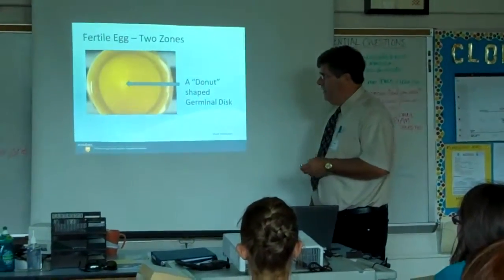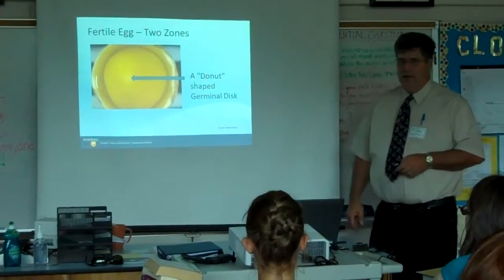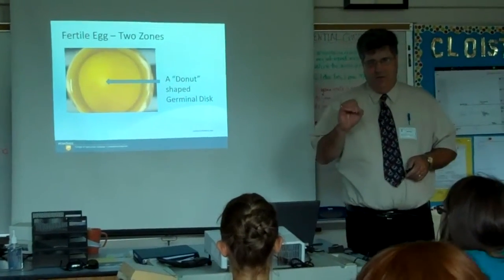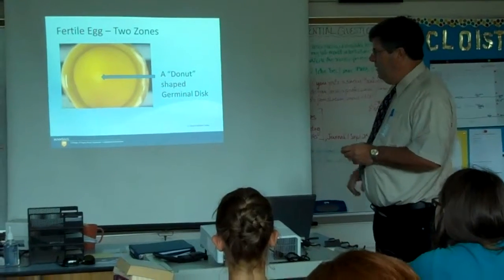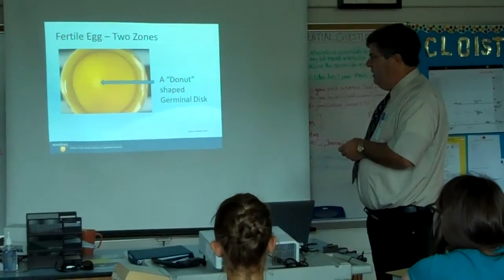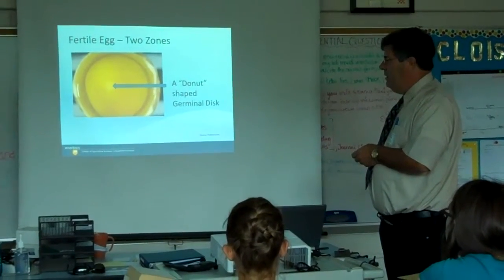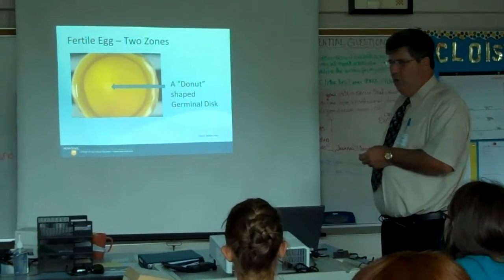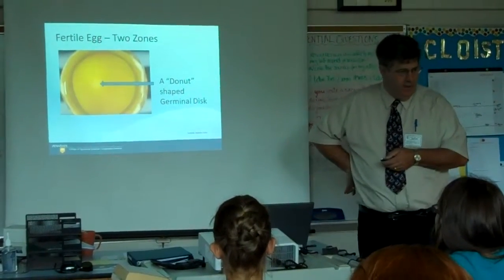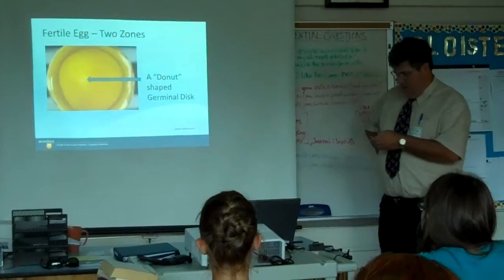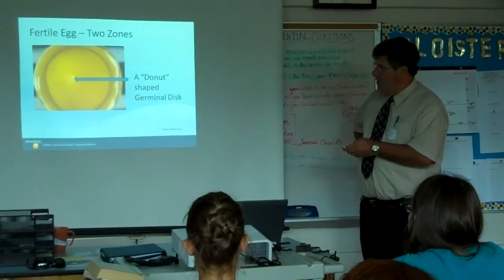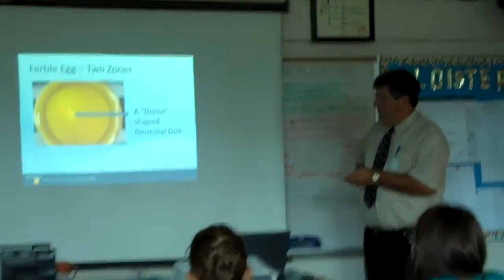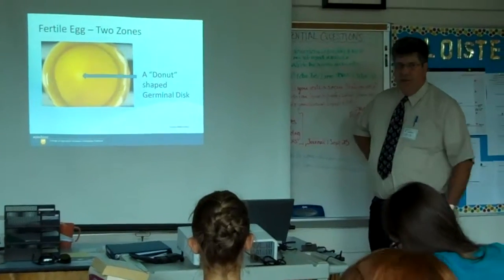Now, looking at this one, can you see that there's a definite donut shape there? There's two areas here that we call the zona lucida and the zona opaca. Opaque means that you can usually see through it. And so that's what forms this characteristic donut. And this is what we use to determine fertility in a flock.